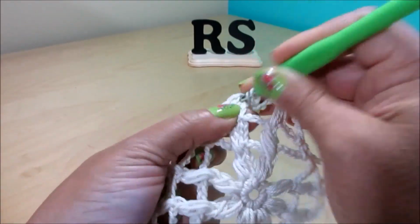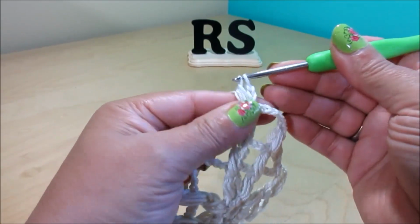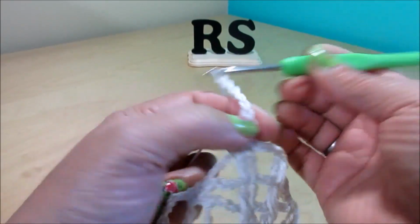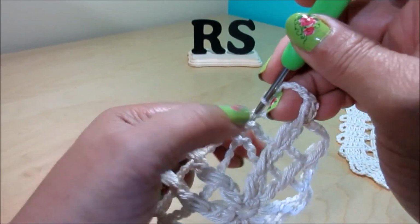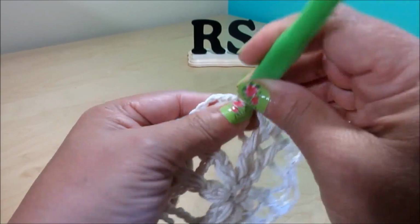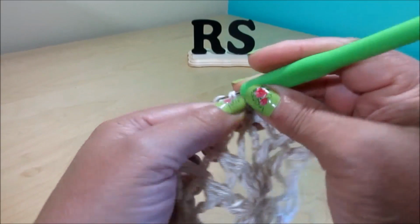Yarn over, in the same space you're going to do your stitch of 4 loops, close the 4 loops, and do a single crochet. Now you're going to chain 5, 1, 2, 3, 4, and 5, and in here we have 3 single crochet. Now we're going to do 5, 1 before the first single crochet, and here that's 1, and then 1 on each single crochet, that will be 4, that's 2, 3, 4, and number 5 in the chain 5 space.